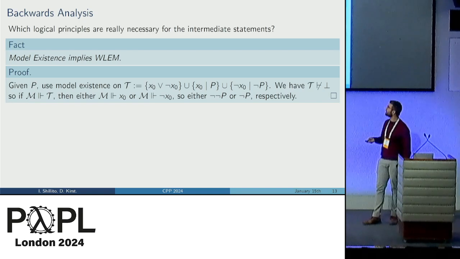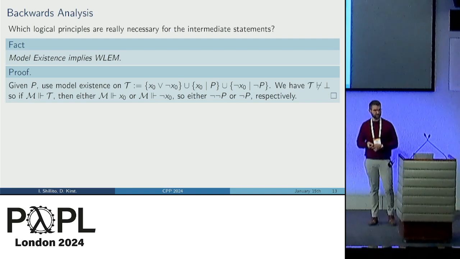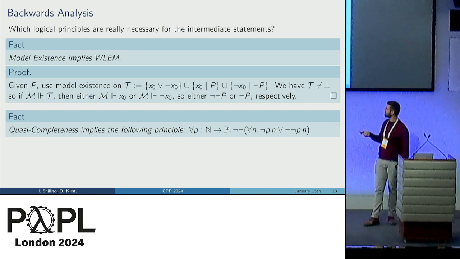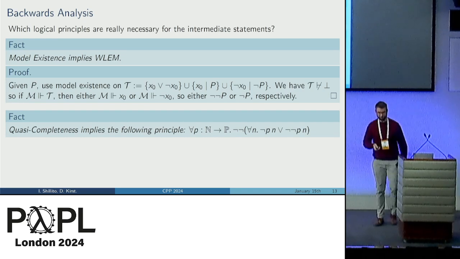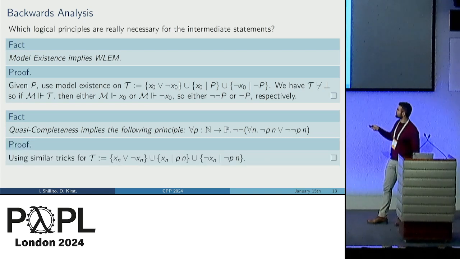So what we can now think is, well, we know the equivalence for weak excluded middle. Can we go one step further? What about quasi-completeness, this weaker principle following from model existence? And there, if we try the same, we find that actually we cannot derive the whole excluded middle, but a principle that looks a bit strange maybe at first sight. It says if you have a predicate, then it is not the case that the weak excluded middle fails for that predicate. So in particular, this follows from the weak excluded middle, and this implication here can be done basically by using similar tricks.